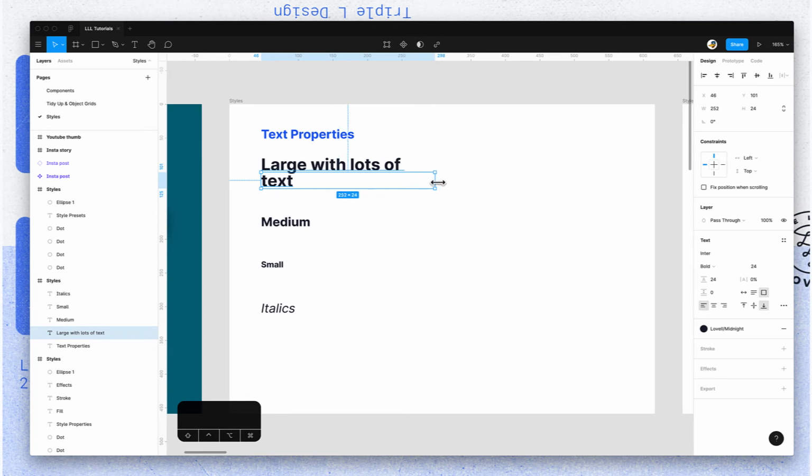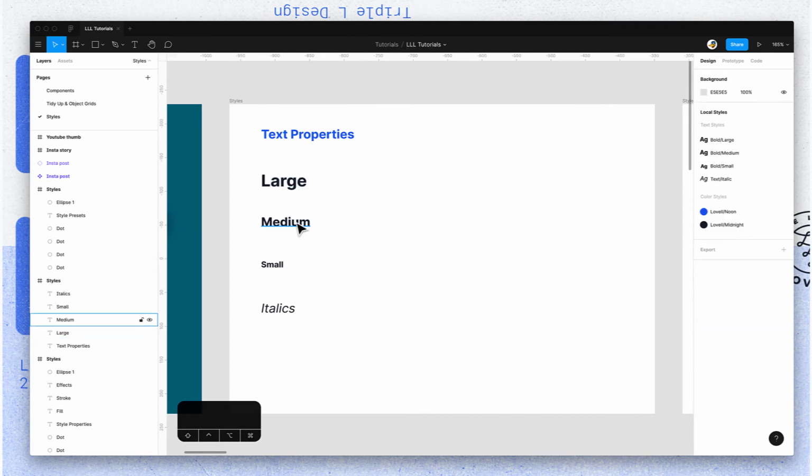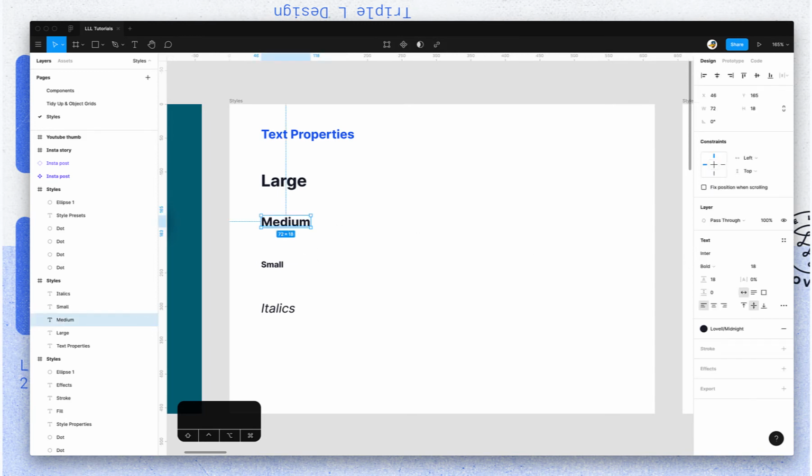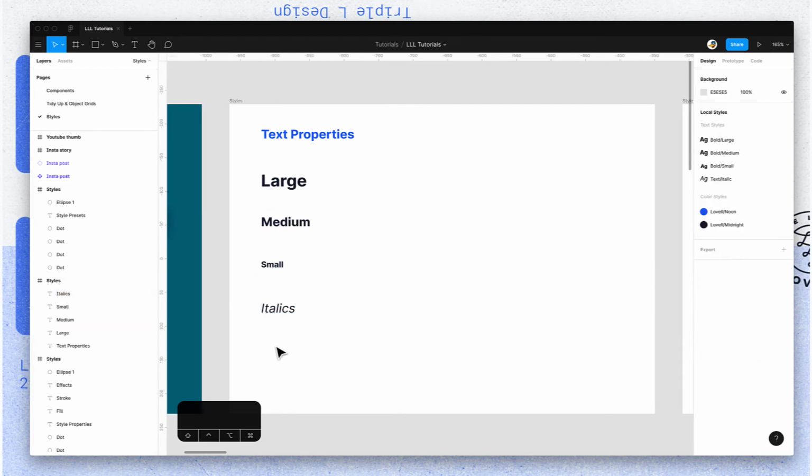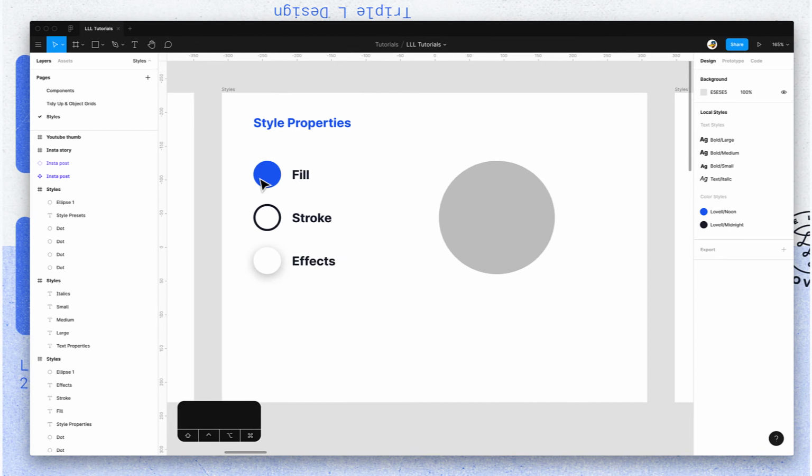So once again, a lot of it just comes with using Figma and building components a lot and learning when you need to use what property, but it's something good to play around with. So yeah, these are just different text sizes and then different styles within the weight selection. And then I'll show in a minute how to create style presets for the text and for fills and strokes and things.